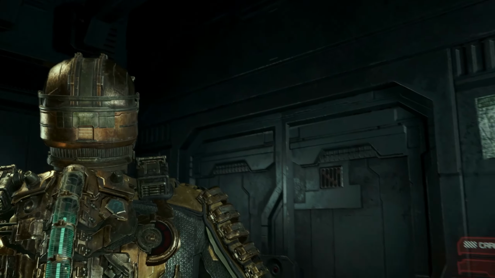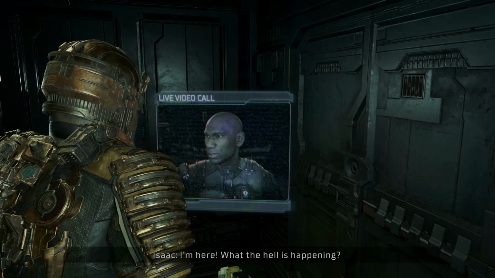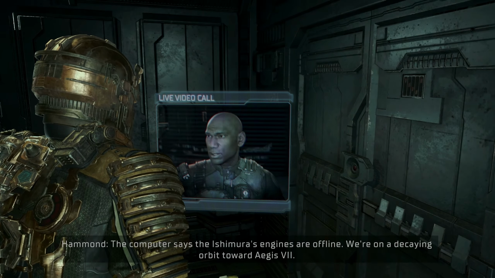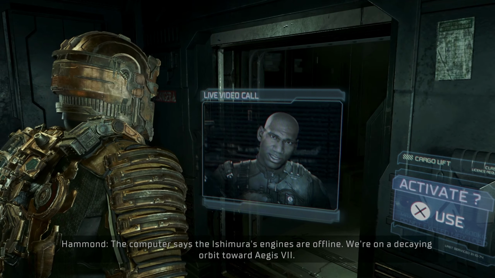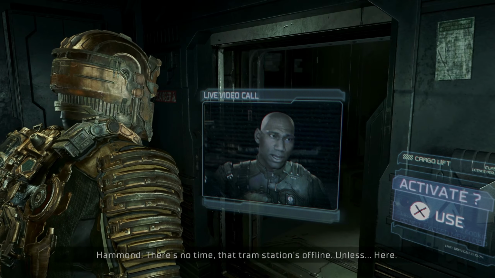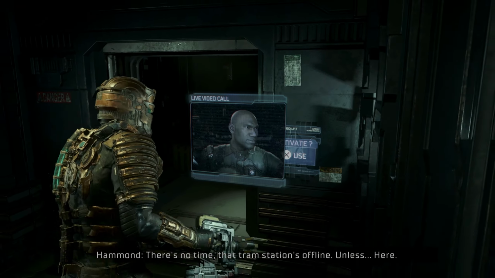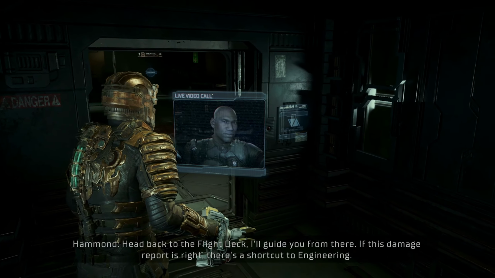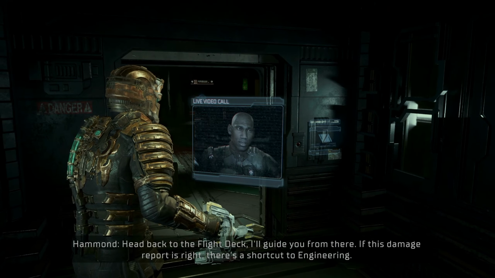Oh, shit, what's this? Isaac. I'm here. What the hell's happening? The computer says the Ishimura's engines are offline. We're on a decaying orbit toward Aegis 7. Oh god. I have to get to engineering. There's no time. That tram station's offline. Unless... Here. Head back to the flight deck. I'll guide you from there. If this damage report's right, there's a shortcut to engineering.